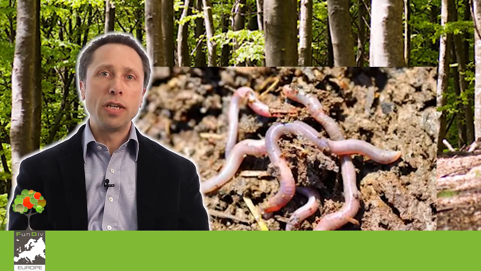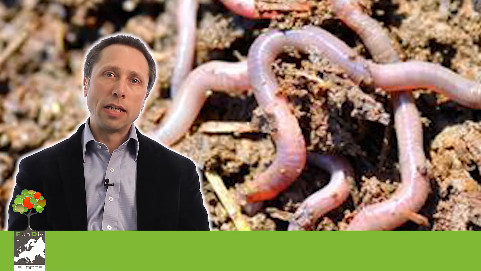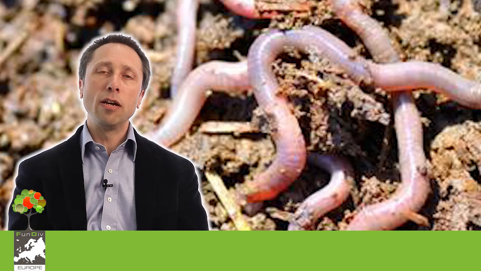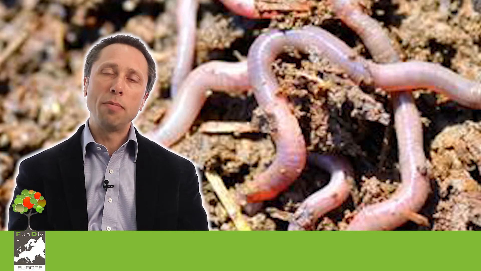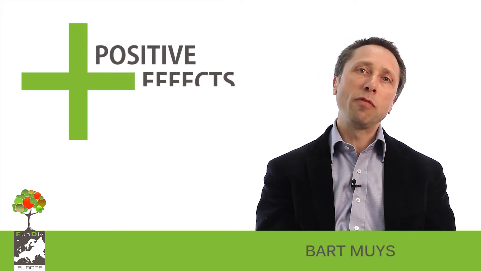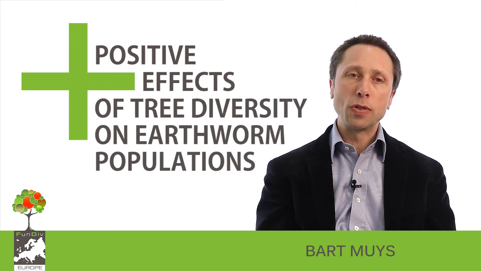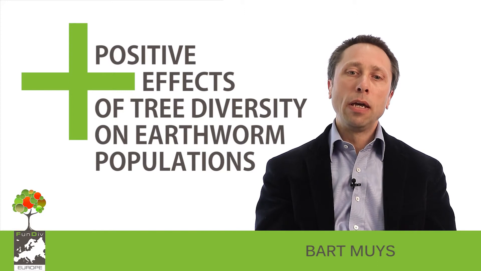But as to tree diversity, the effect of tree diversity on soil biological activity is much less known and is quite unsure. For the moment we know, for example, that a monoculture beech forest can have a very high diversity in soil micro-arthropods, and that is probably due to the fact that the thick litter layer on the beech creates a large structural diversity of habitats. Our observations in the FunDivEurope project show that there might be a slight positive effect of tree diversity on earthworm populations, and that could maybe be explained by a larger variety in food availability.